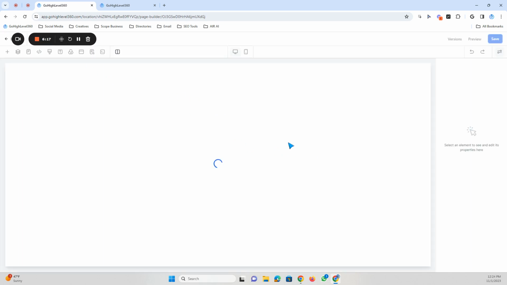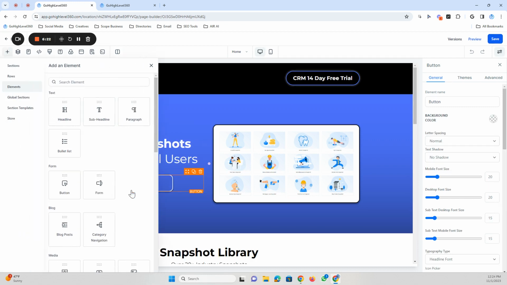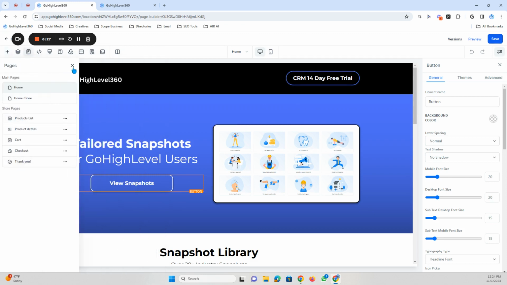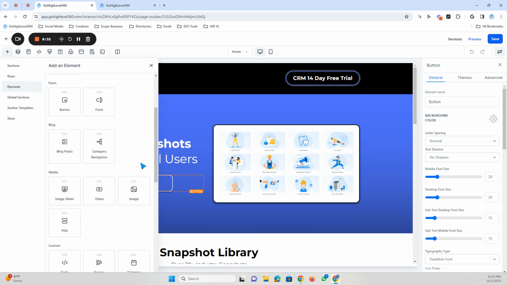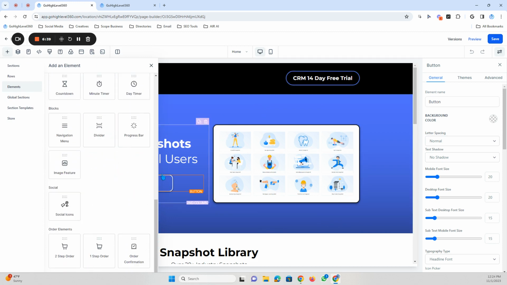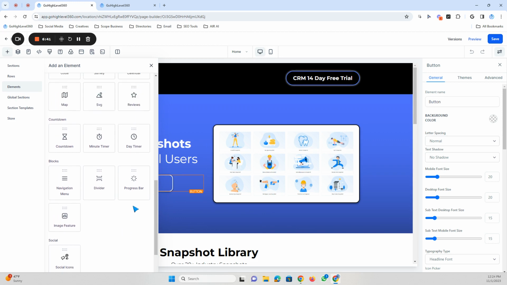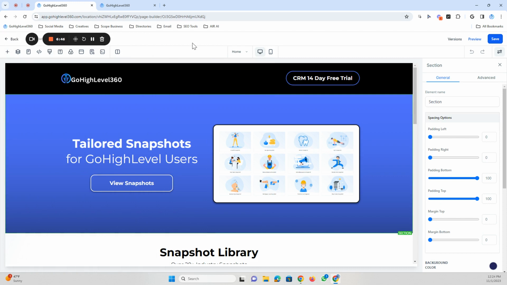we should be able to see a little bit of a different layout here. So now let's go to add an element. As you can see, the elements pop up on this side instead. And then here's my store right here. And then if you go and look through the elements, you'll notice, for example, you can add in an image slider. And then you can also add in a video background, I believe, to this as well. So it's pretty cool. Definitely play around with it. It took me a minute to get used to the different layout, but once I got used to it, it was pretty much the same as the old one.